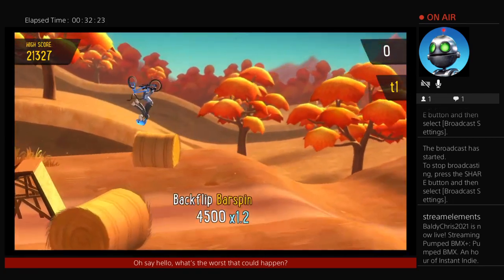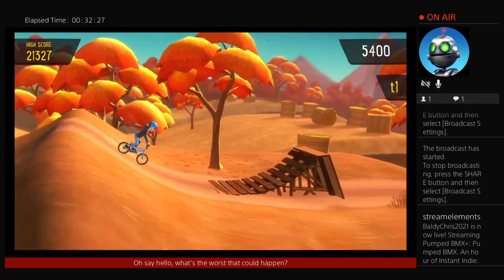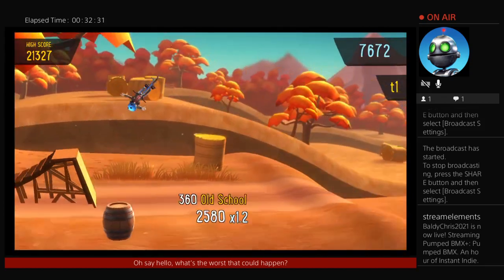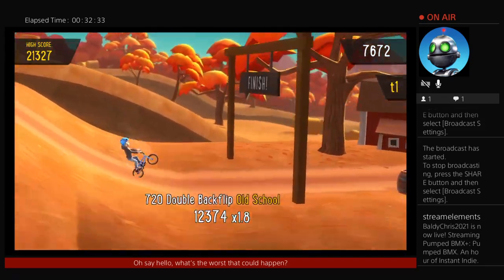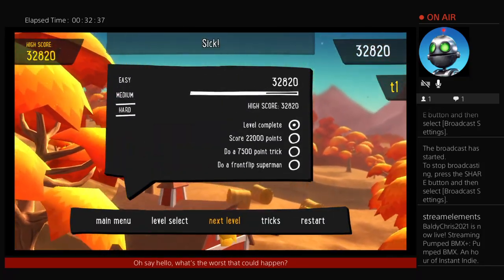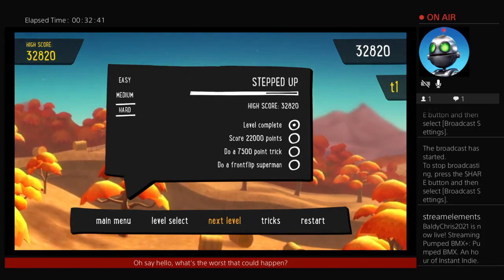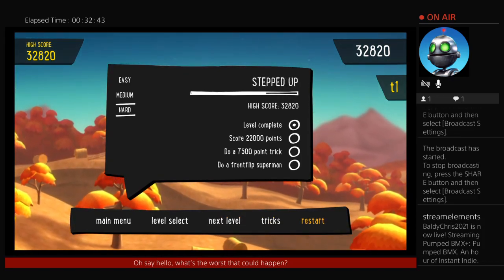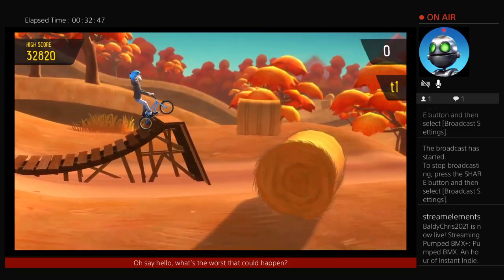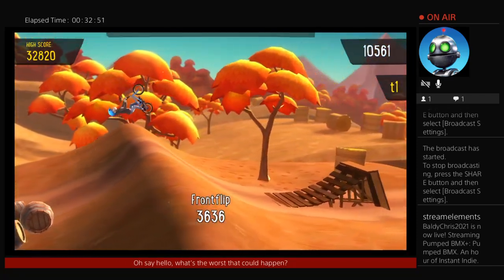So let's just try something a bit mad. Once I've got some momentum going, that is. Now. There we go. I did not see how many points I scored for that last one, but it was clearly enough. A front flip Superman, that also ought to be fairly straightforward to achieve. There we go.